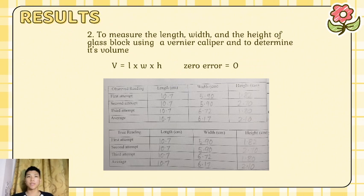Second is to measure the length, width and height of the glass block using a vernier caliper and to determine its volume. The equation for it is V equals length times width times height. Zero error is 0. For the observed reading, length first attempt is 10.7, second attempt is also 10.7, third attempt also 10.7, and the average is 10.7.